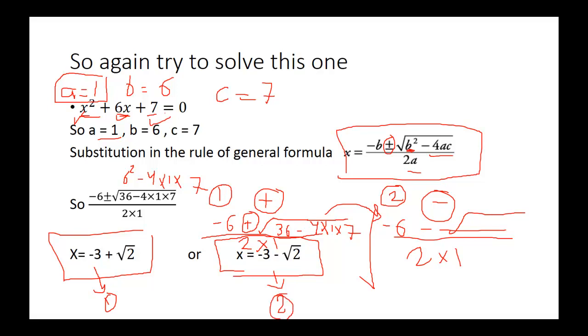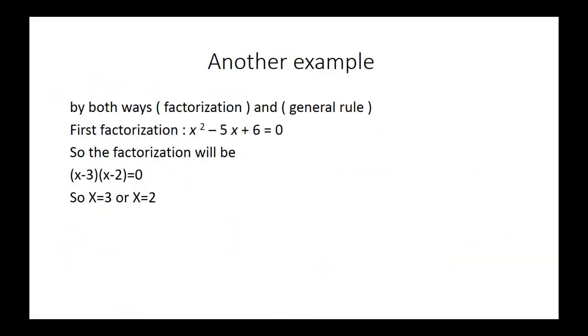So again, you have two solutions. When x is positive, you take the positive sign only, and when x is negative, you take the negative sign or minus sign only. So the general formula is used for equations that cannot be factorized. Another example, but please pay attention to this example.